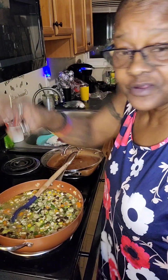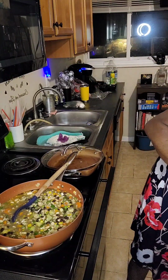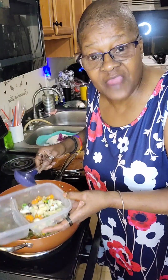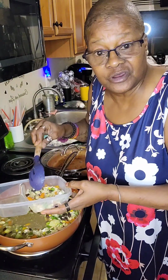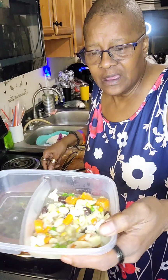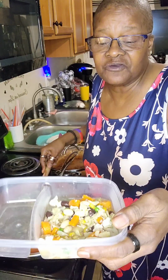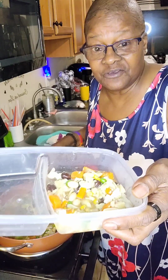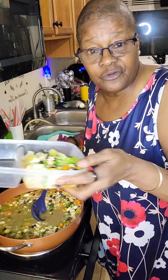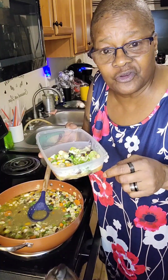So you see at this point when the food is like this and it's been cooked and everything, if you have a baby dog, take one, put it in something, smash it up, really smash it, and let it cool off, and then do one more. But if you have a Yorkie, that's more than enough for a Yorkie. My mom has a Yorkie and she also has a Chihuahua. He doesn't really eat anything. He has eaten my food before and he likes it. But I would say take this, and if you don't like it, just throw it in the blender and go zip, zip, and that will be what you would feed your dog.